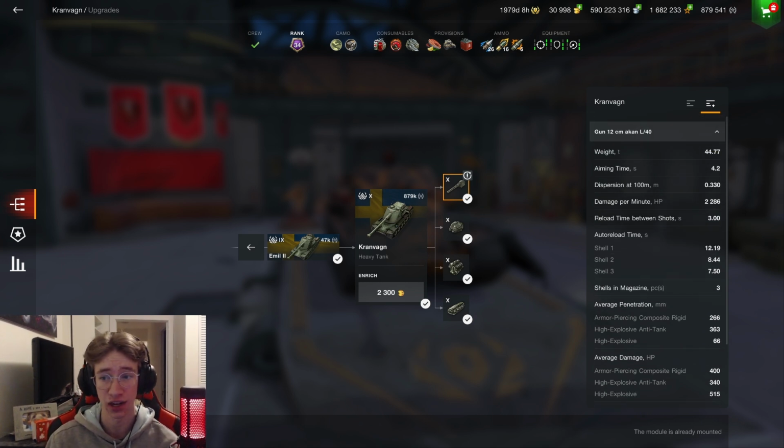In terms of the tank's accuracy, this tank has 4.2 seconds of aim time with a dispersion of 0.330. So overall, the gun's pretty accurate. Its dispersion can be a little bit troll though. You'll find sometimes you're gonna dump a couple shells and maybe 1 out of the 3 will miss just because it's RNG. What are you going to do about it?